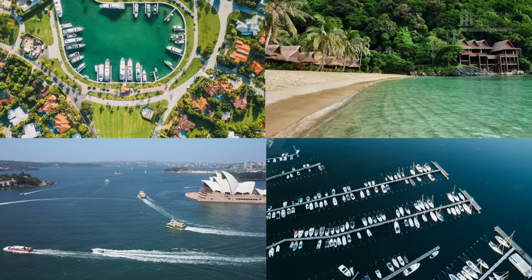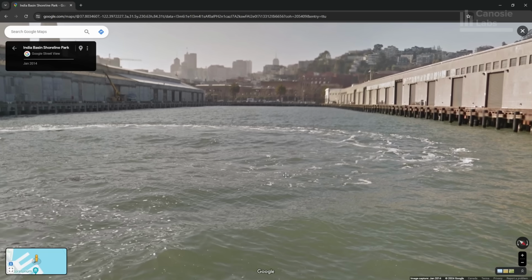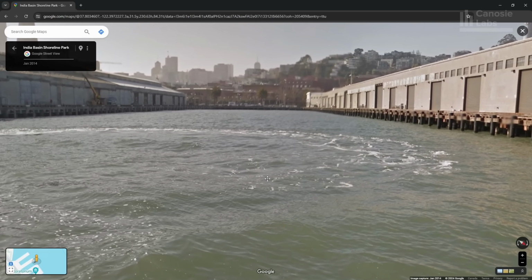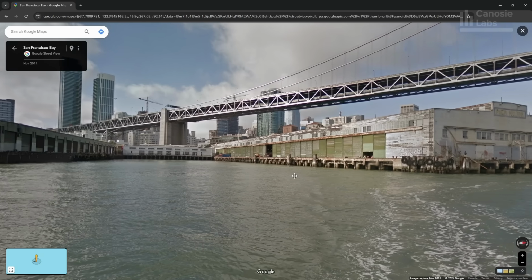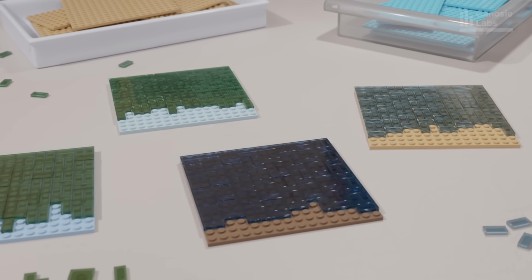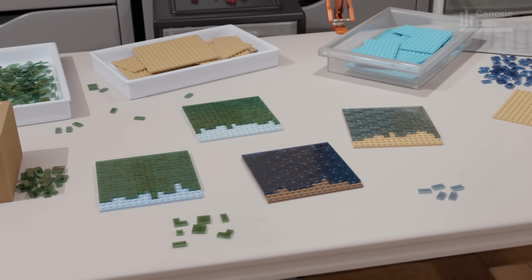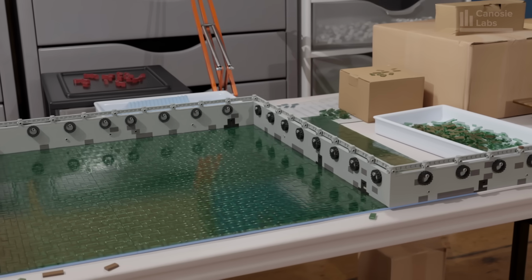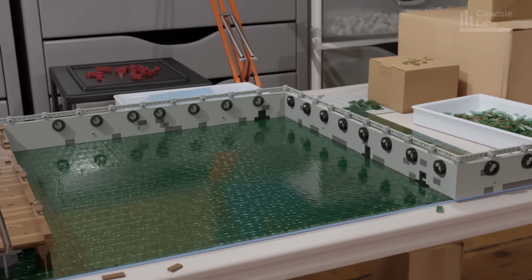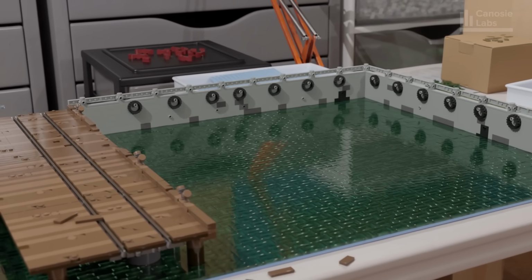Water comes in different colors, but because I want to model more industrial areas, I don't want crystal blue water. Looking at some reference pictures of the water surrounding the San Francisco piers, we see it's greenish in color. I've seen the best colors resulting from combining a base color with transparent tiles on top, so I tested several different combinations. I settled on using the transparent green tiles on top of light blue base plates. This combination gives the greenish blue I'm looking for.